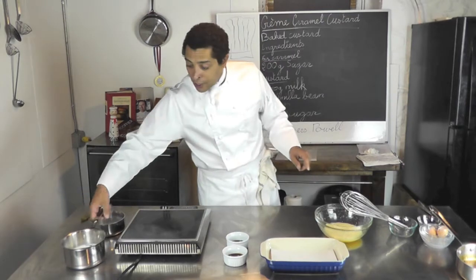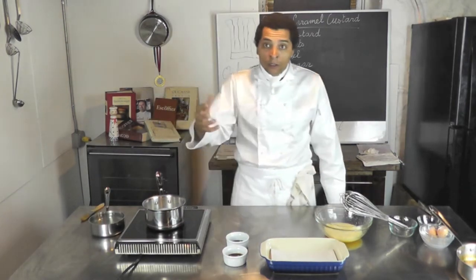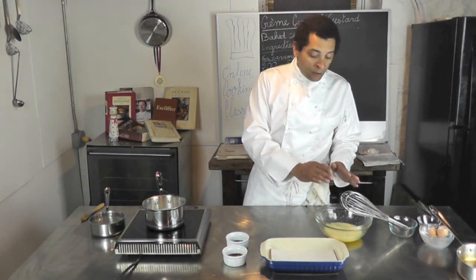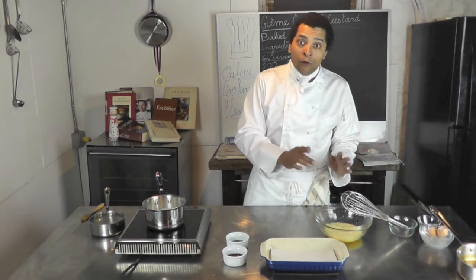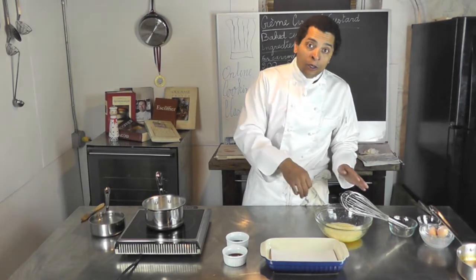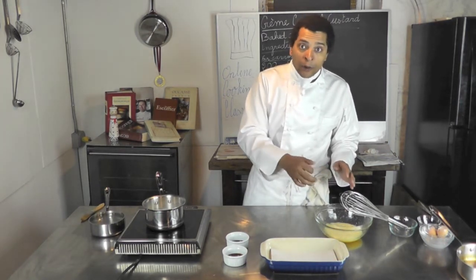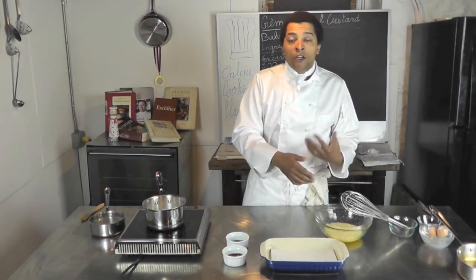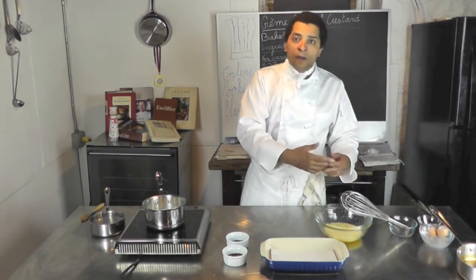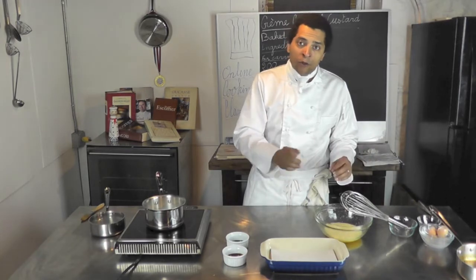So I have my blanched egg here. I'm going to bring that milk to a boil, and then I will mix it with my mixture of egg and sugar. But I want to do what we call tempering. I want to add a little bit of milk to my egg mixture, stir it in, add a little bit more, stir it in, and add a little bit more till the end, so they don't curdle on me. If I just take all the milk and put it in, everything's going to curdle. I'm going to make some kind of cooked egg, and we don't want that, so we need to temper it, okay?